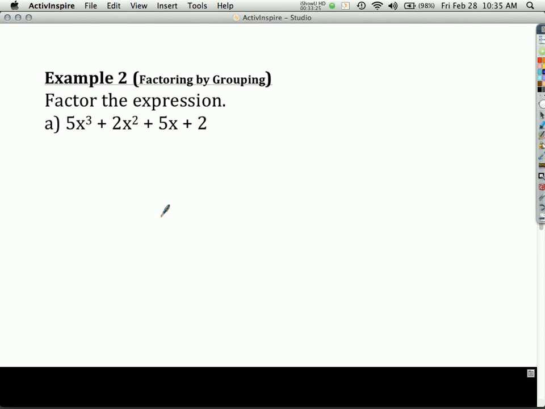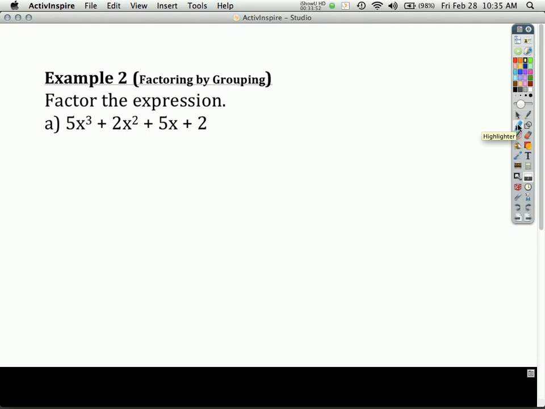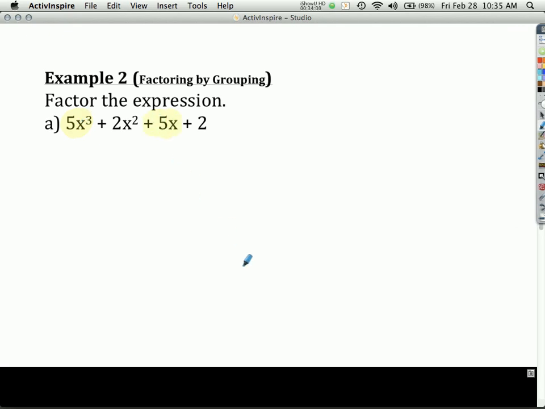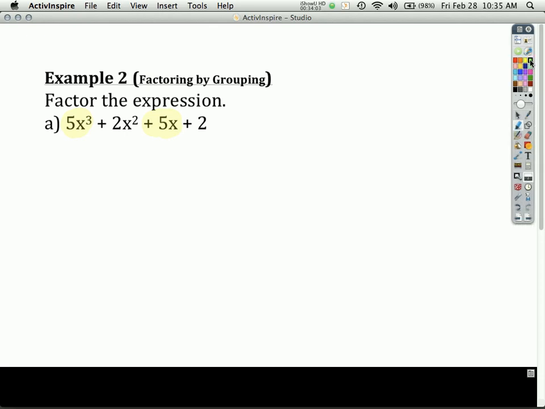Step 2, is it a difference of 2 squares? Clearly not, because a difference of 2 squares has 2 terms. Is it a perfect square trinomial? Clearly not. A perfect square trinomial has 3 terms. This has 4. Can it be grouped? Yes, because your eyes should now be looking for 2 terms that look like they have a common factor. So now watch this. What if I take this one and this one and put those 2 together? And what if I take this one and put those 2 together?